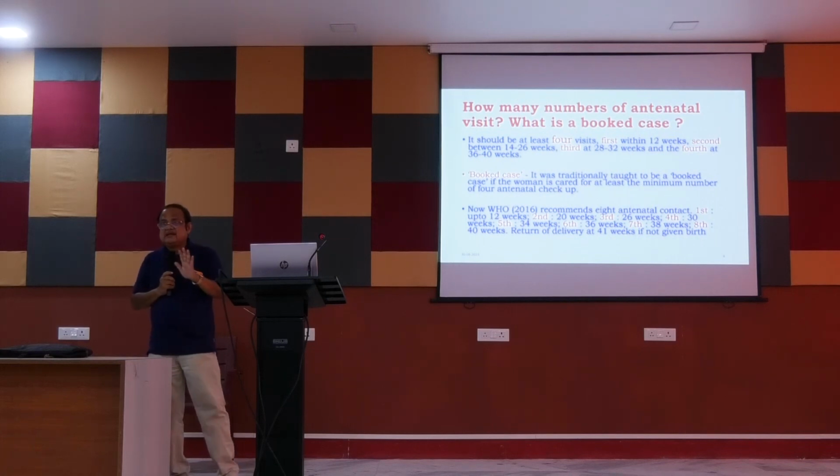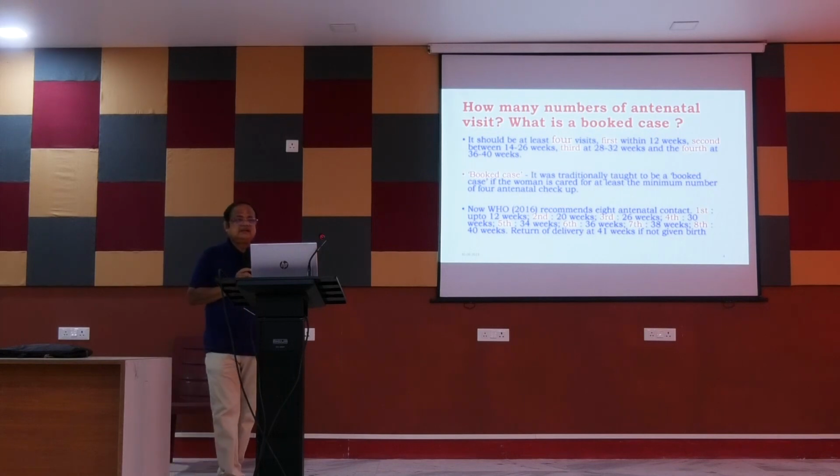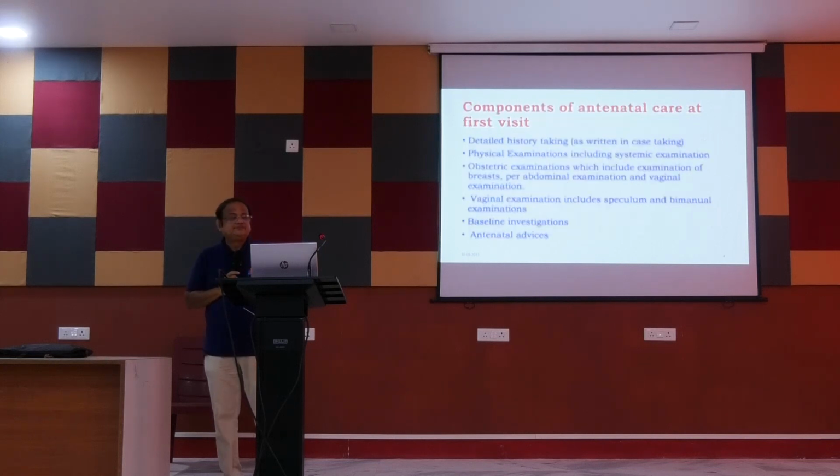But recently it is said that an antenatal mother should receive at least 8 antenatal contacts, not visits, contacts. At any of the centers, either the health center, primary health center, or the female health worker, or attending the hospital, at least 8. That should be good, and according to the gravity of the case, it may be increased.